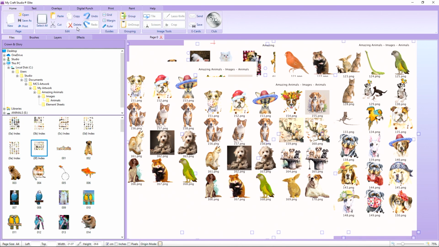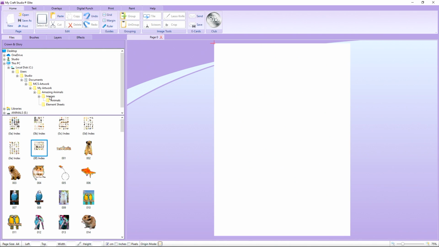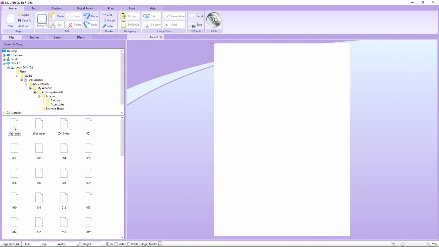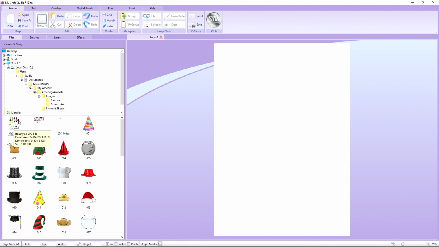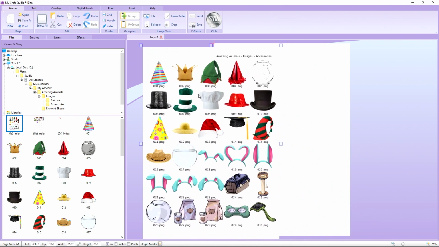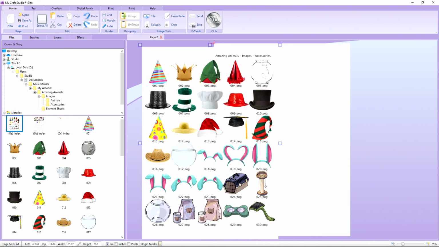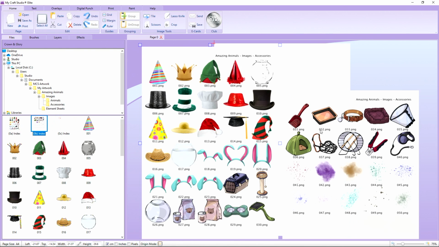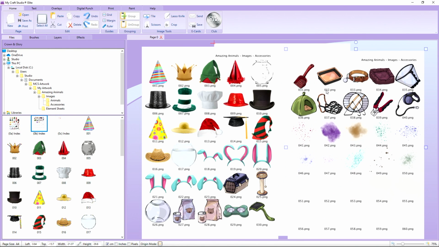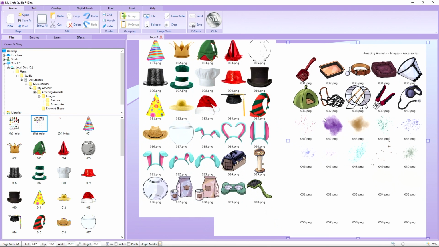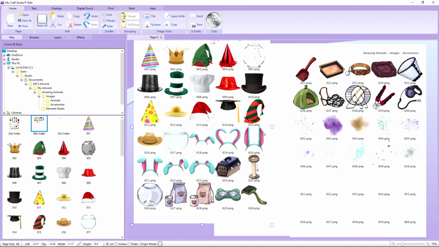So within that, you've got all of your animals, birds, fish, you've got a lot going on. But within here, you also have accessories. Now, this means you can dress them up for whatever occasion, time of year, whether it's for Christmas, a party, a celebration, or maybe it is that you know someone's pet who has a birthday coming up. Maybe it's going to be their dog or their cat. You can do them all of this. So maybe someone's been looking after your pet whilst you've been away and you're going to make them a thank you. There's loads of different things in here for you to be able to use for so many different reasons.